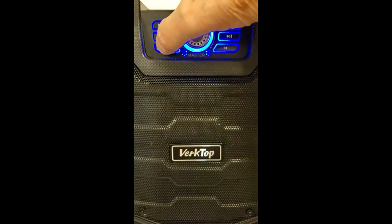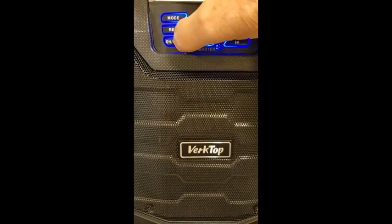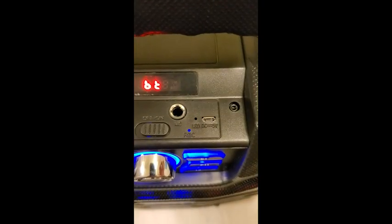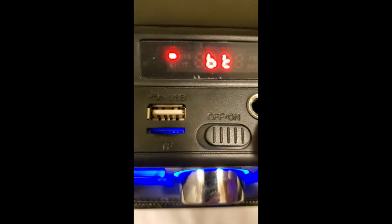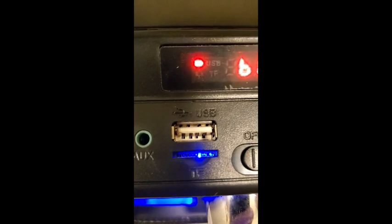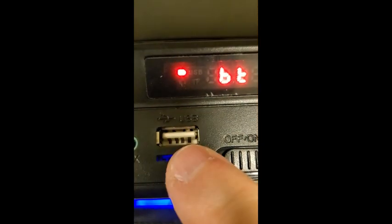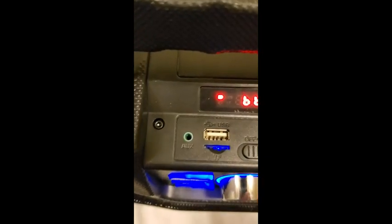Of course you can turn off some of these things if you're boring. It has all kinds of functions and all kinds of plugs for all kinds of different things. The main thing is you can sit down at your computer and arrange basically a DJ session on an SD card, plug it in, and you're ready to go — automatic party. Whatever you feel like doing.